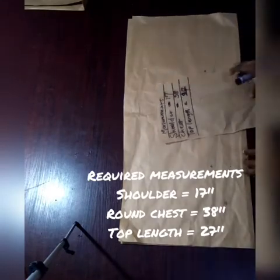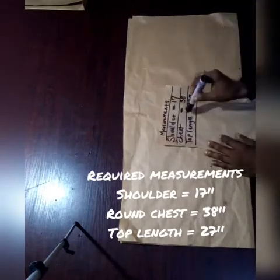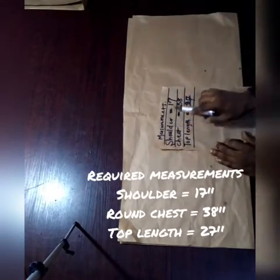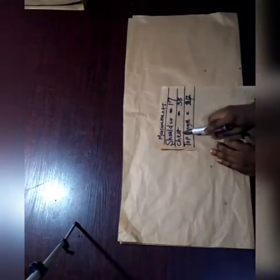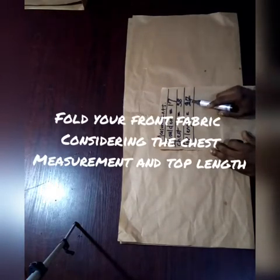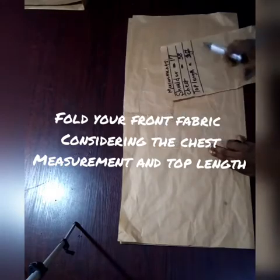Okay, so in order to cut a senator top, first thing we do is fold your fabric. Okay, but this is our measurement. The measurements required are shoulder, which is 17 inches, chest, which is 38 inches, and top length, which is 27 inches.